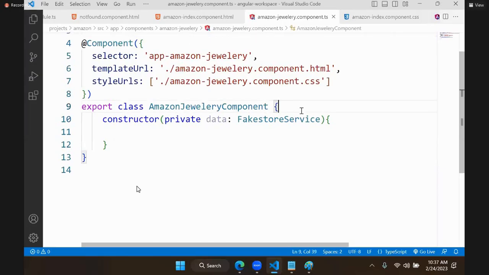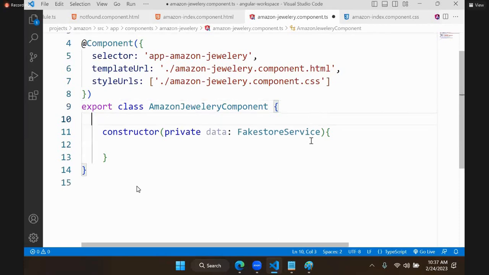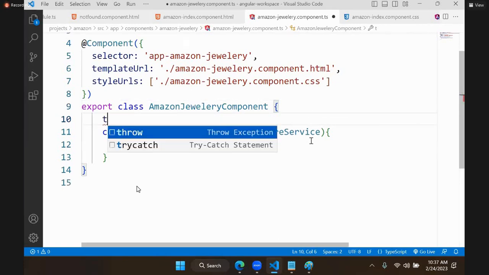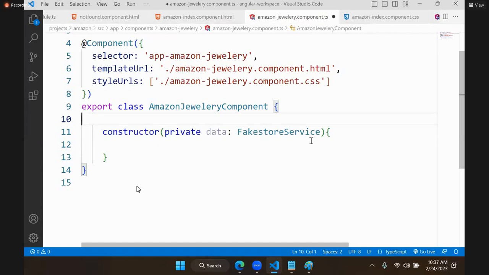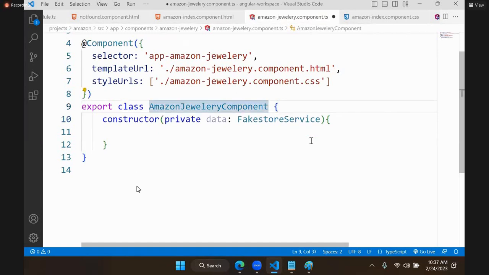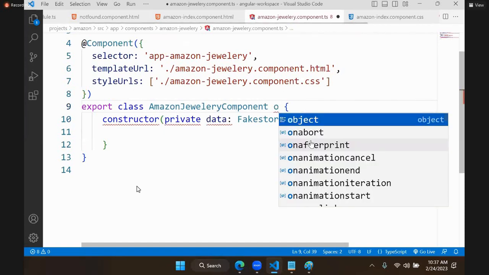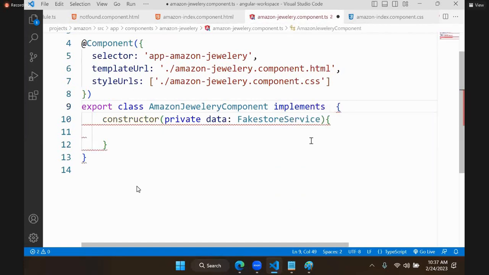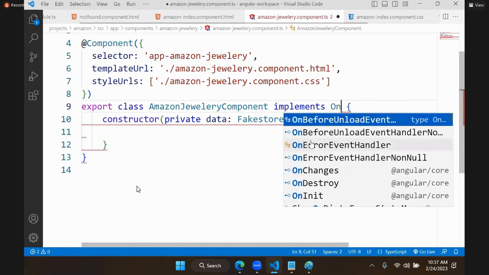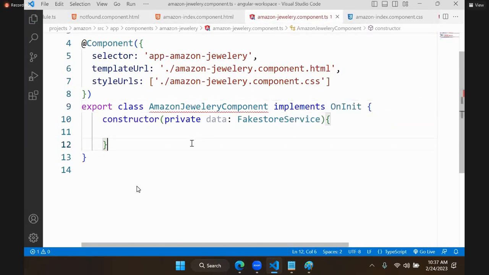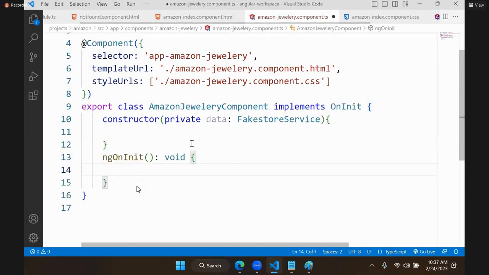Now here we will define. Public. We will use init also, right? What we have to do? Implements on init, so ng on init.